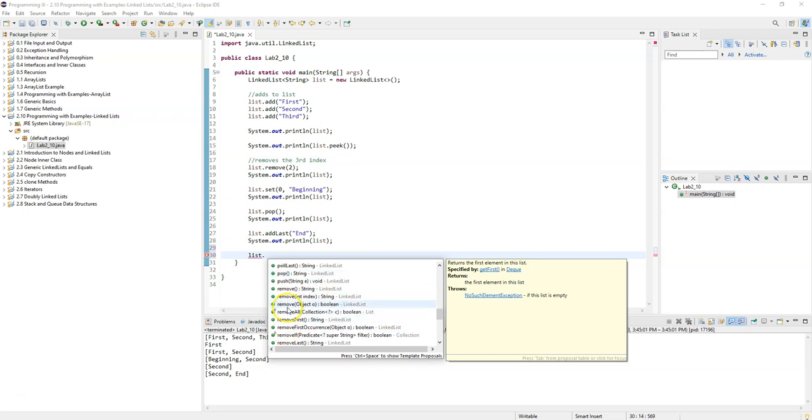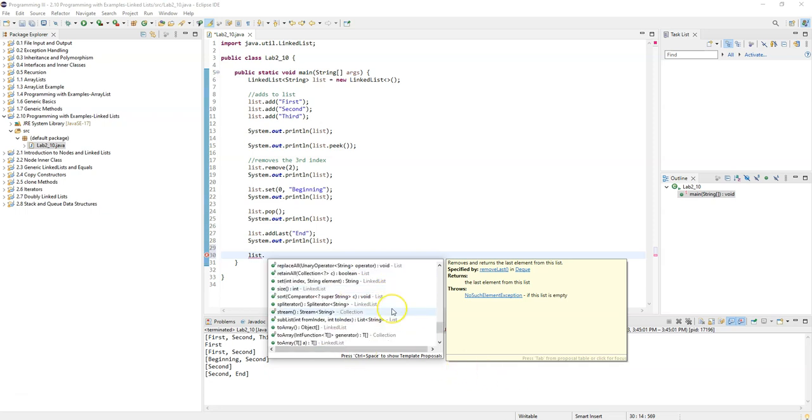You can see we also have the same thing with remove. We can remove first. We can remove first occurrence of. So it's a great way to look to see if something exists within your list before removing it. We of course can remove last or remove last occurrence of. So again, great ways for us to traverse a list to remove certain items that we might want out of the list. If we had, let's say, a list of 10 items and we want to remove the last occurrence of, let's say, the word big, with a combination of big, small, and medium, and we want to remove one of those items, that's a way for us to clean that list up.